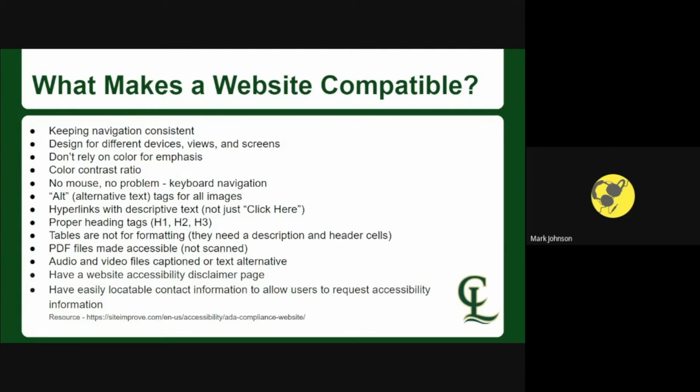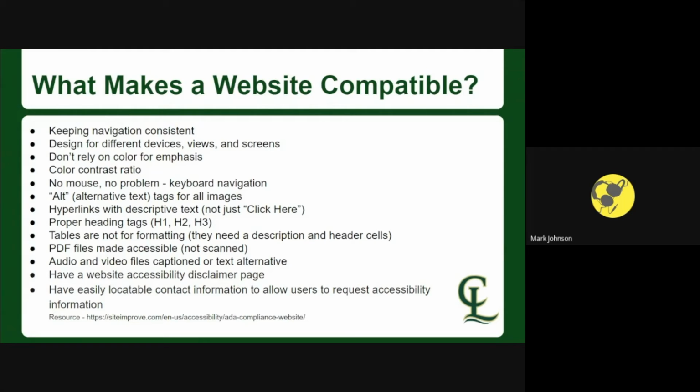I was very guilty of this next one when we first went to our own website on School Center, and that was using tables to format a page. Nice, neat columns and all that. Screen readers have a real hard time with that when it's formatted. They think it's a table with information. There should be a header across the rows and columns so that it makes sense for the screen reader to go in the order that you actually want the information put out there.